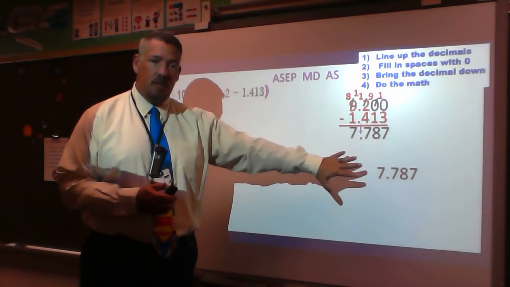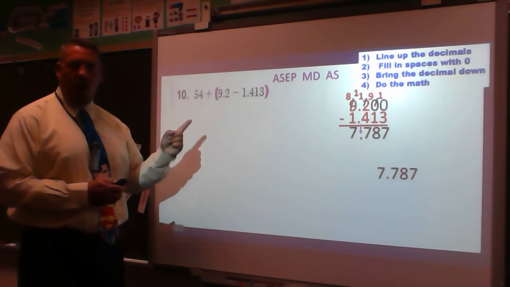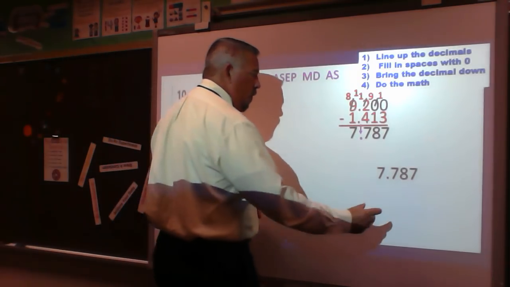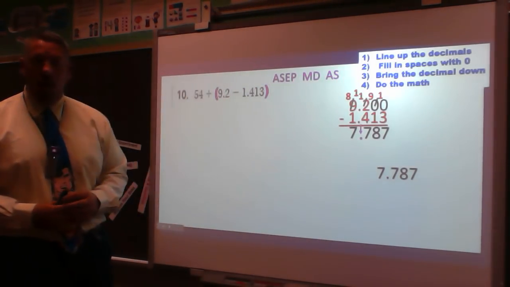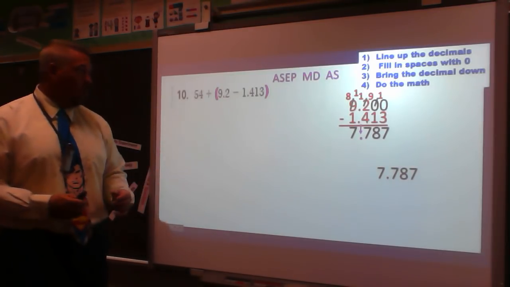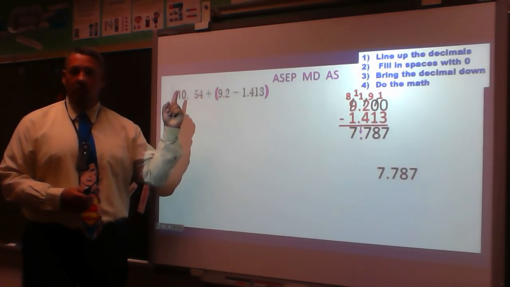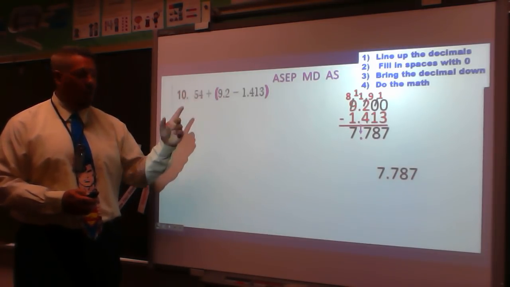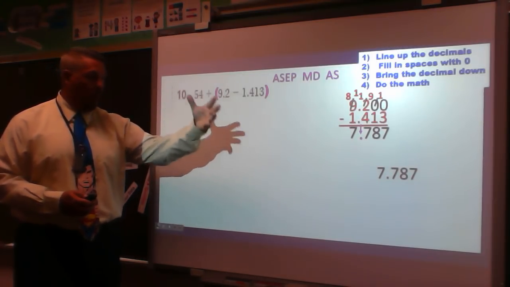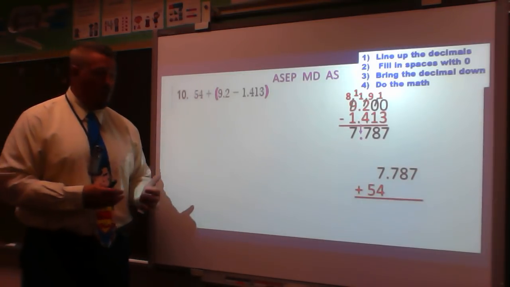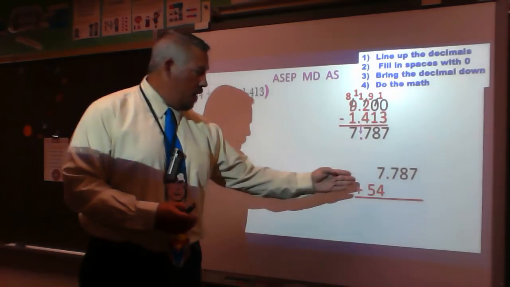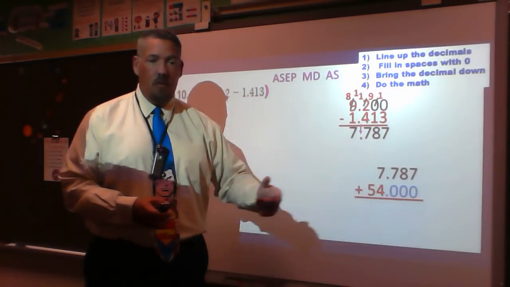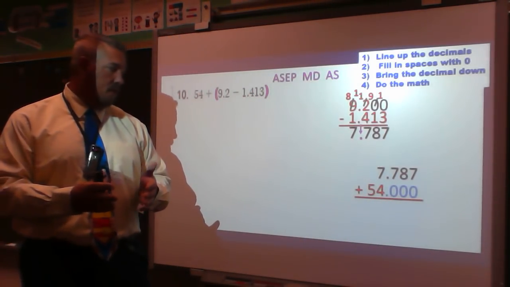But that is not my final answer, is it? I have another answer over here. Now notice it's a 54. And people who are in a hurry often just add the 54 over here underneath the 87, and they get a completely wrong answer. So I have to remember anytime I have a whole number in these type of problems with decimals that I need to just add a decimal to it. And if you do that at the very beginning, then it'll keep you from getting into a routine and not being focused. So my 54 actually has to be lined up with this 7 over here. It looks kind of wonky, but if I add the decimal and fill in with zeros, then I can see that it lines up nice and neat.